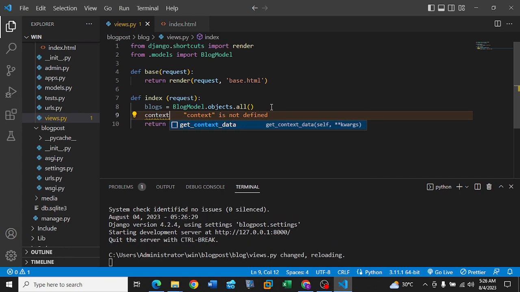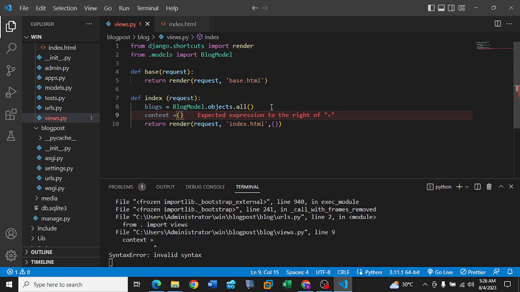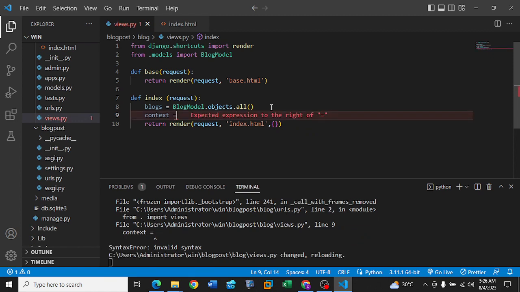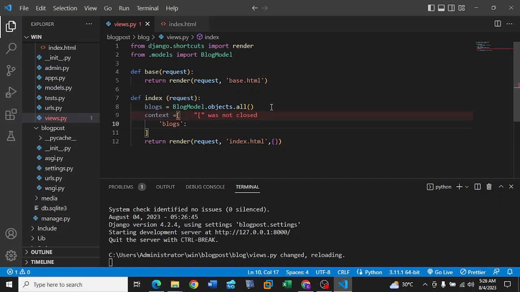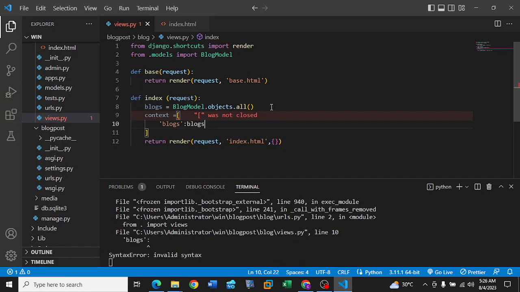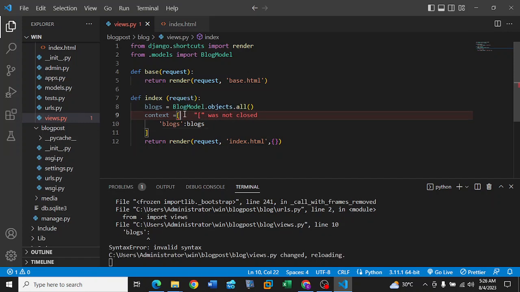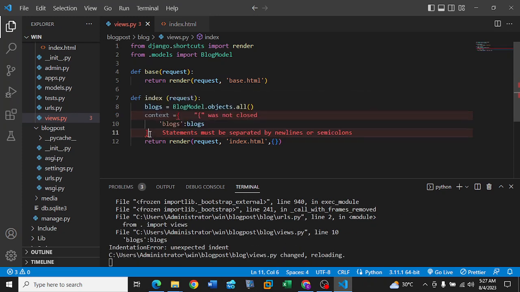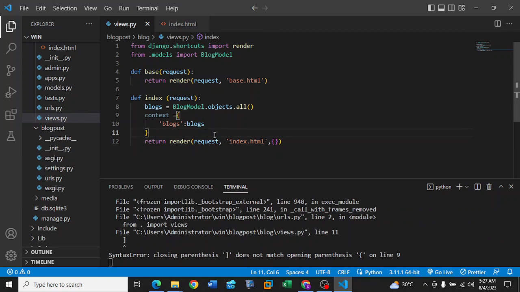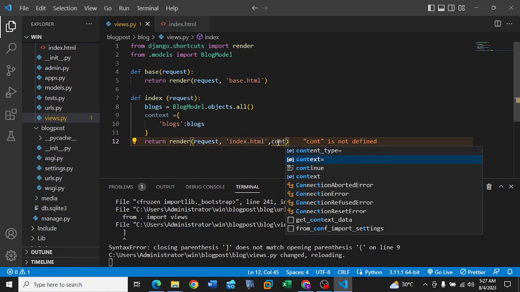Context. Then we need to pass in the context here. Very important.